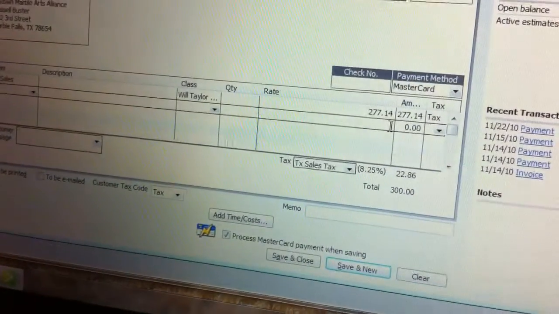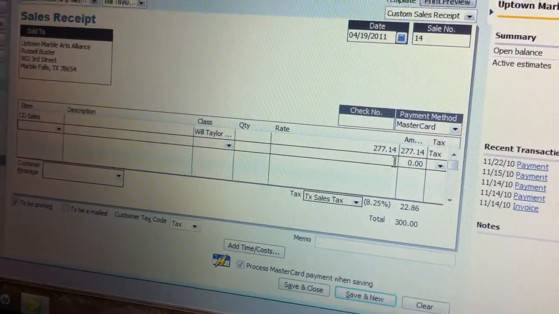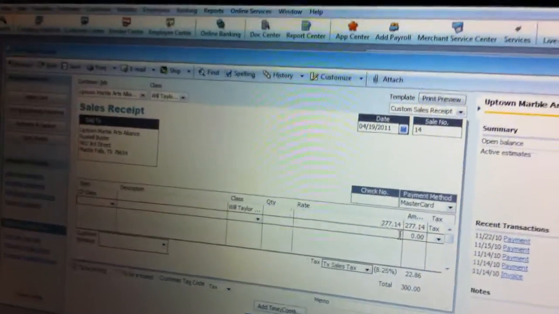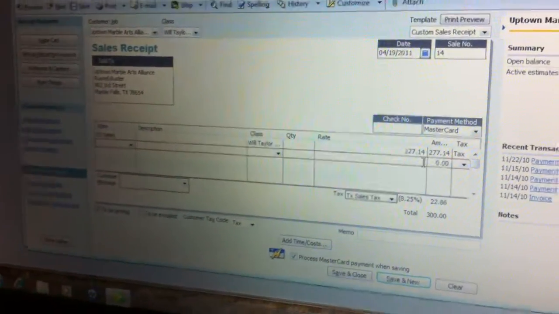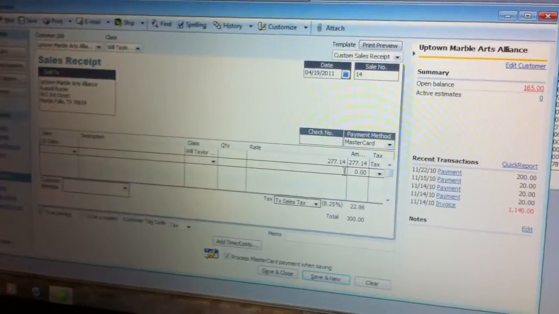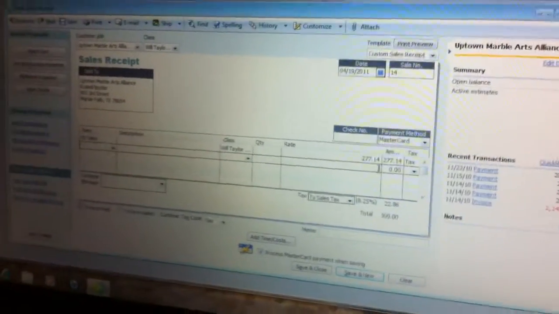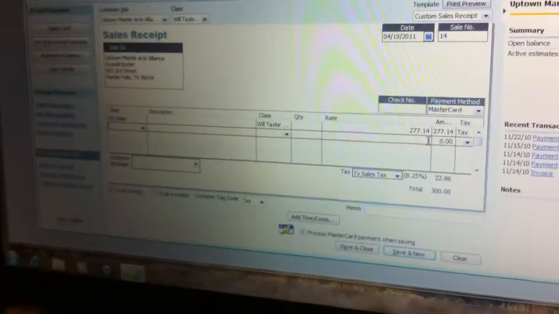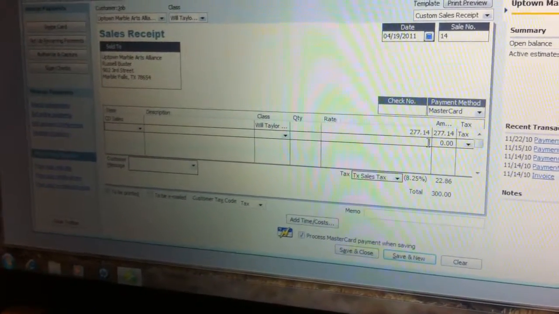Which is why you're using the sales receipt instead of an invoice, because in an invoice you have to tell it what sales tax to put in there. This is set up to automatically compute it for you. Awesome, that makes sense. I can see it right here. And the reason you're using 1.0825 is because that's the sales tax here.